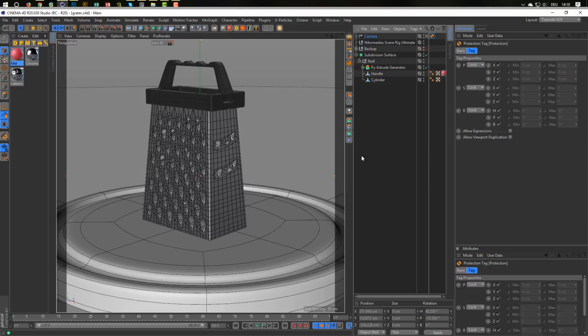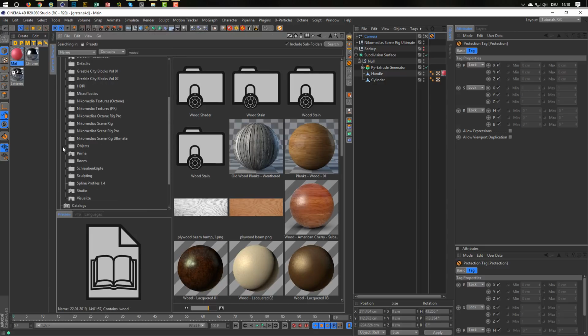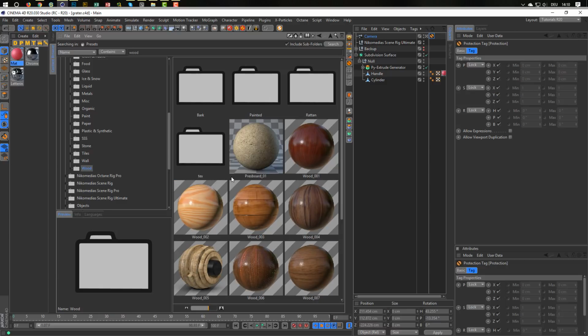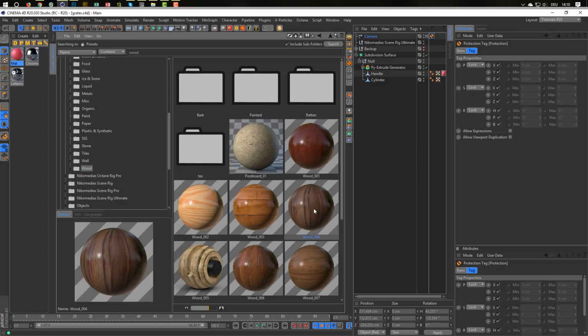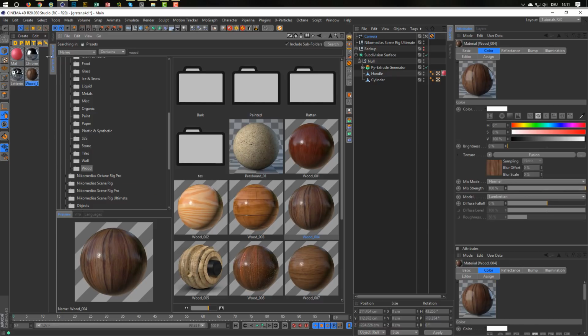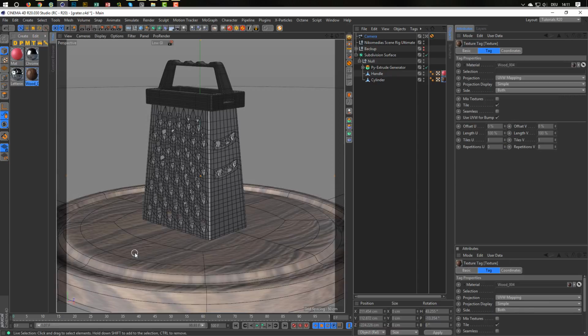Save it, and now we need a wood texture for our blade. Let's see what we have here in my Nikomedia textures. If you're a Patreon, you can download the textures. It will be continuously updated. This looks nice. Bring it down here. Whoops.